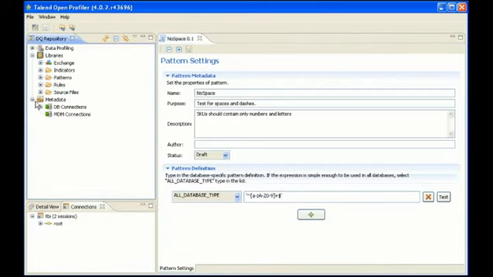The third tab in the data quality repository is the metadata. So this is where we're connected to all of our databases. I have a database called test, which contains the SKU numbers and descriptions that I showed earlier.